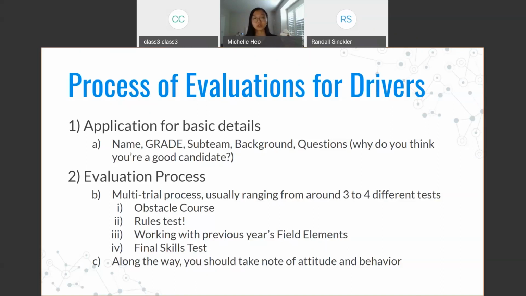Each of these trials is usually followed by an elimination in some form, which helps us narrow down the group quickly and efficiently. We tried to avoid cutting down too much during the first round, simply because not many people have actually driven an FRC robot with the specific controls before. But as we move on to trials 2 and 3, we begin narrowing down the group through basic assessments of, does this person exhibit those drive team qualities, and what is their skill level, as well as how much will they be able to improve? That last question is really important because even if they're skilled, they need to be open to growth.